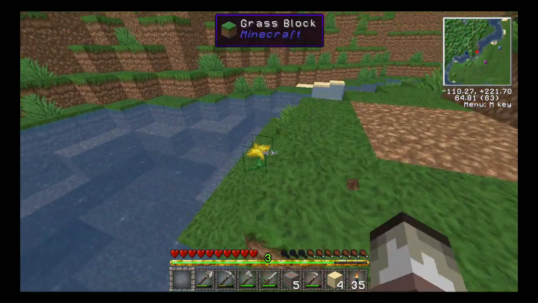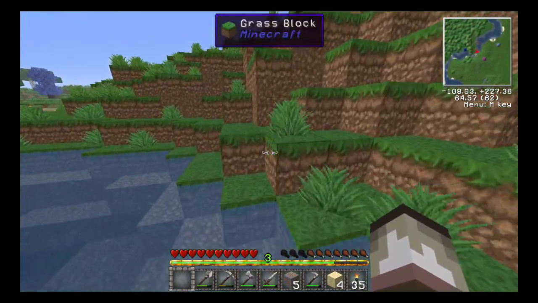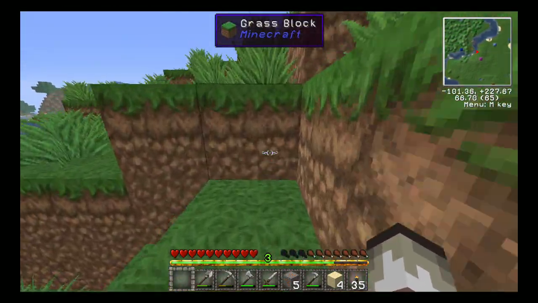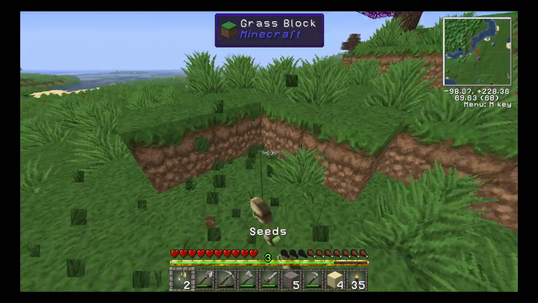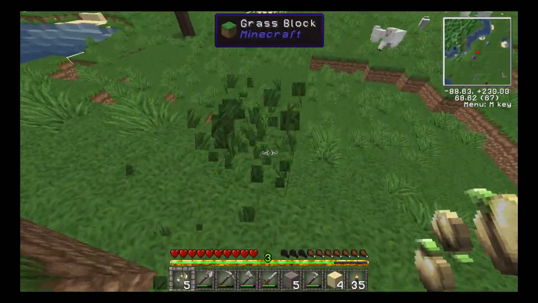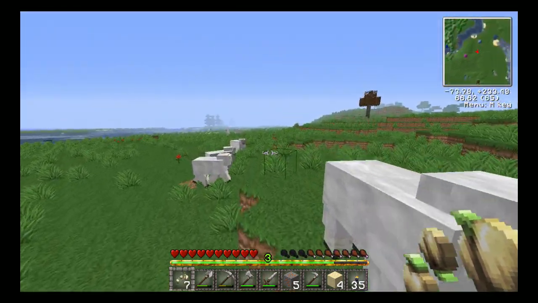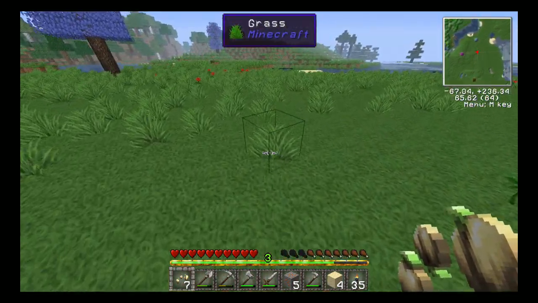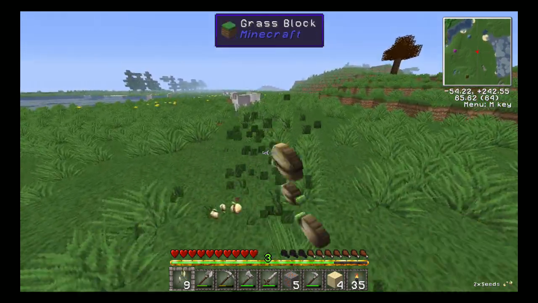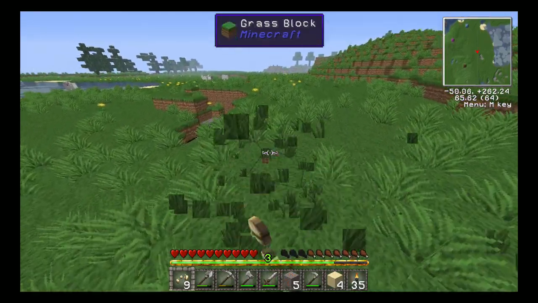And on our adventures, maybe find a cow. Or something. Or two cows. More seeds. Well, I've got a lot of sheep. But I think I'm not short of sheep. They don't drop food, so they're not helpful. Right, let's go. More and more sheep. Wouldn't mind if a cow appeared.